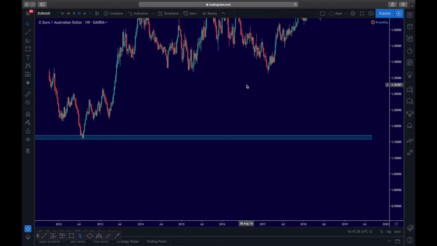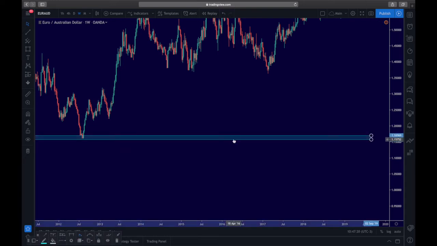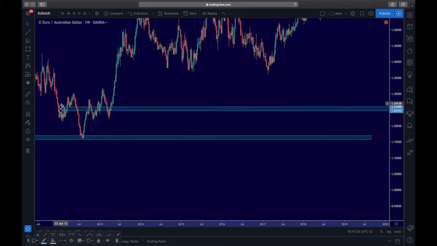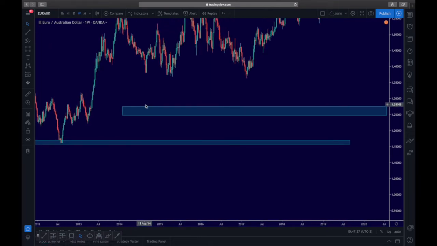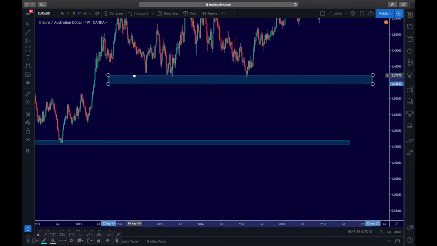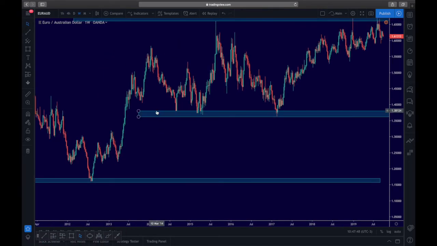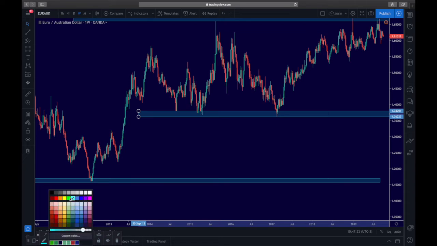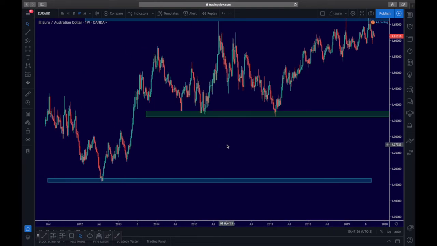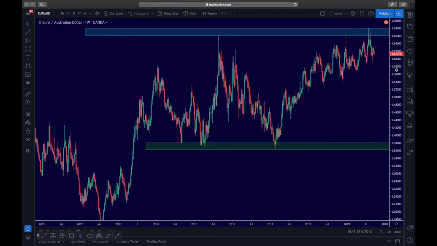The weekly area of support that I'm looking at would be, if we copy that there, this area here, where we can see 1, 2, 3 rejections. So I would put it from the bottom of that wick there to the top of that area there. And I would make this a green color, because that's how we do our analysis at Phoenix. We have our weekly, daily, and 4 hourly zones in green. So that would be my weekly support zone.